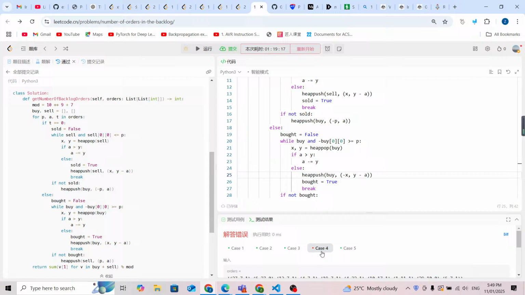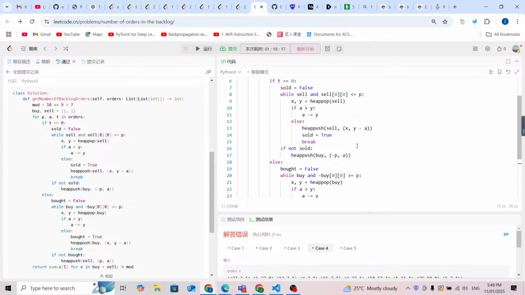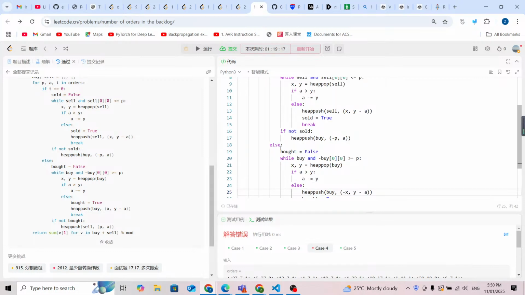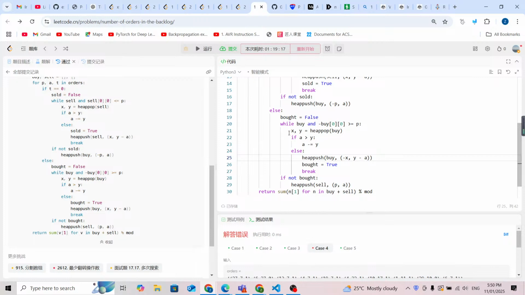Yeah, now I think I fixed the issue, and let me just run it to check. No, it didn't pass another testing case. Now case 4 didn't work. Yeah, but this is one thing. Let me just continue to check. Yeah, here it seems okay. Buy minus, this is okay.